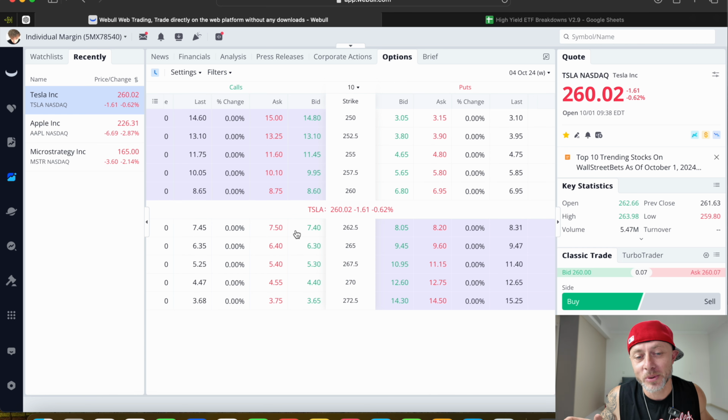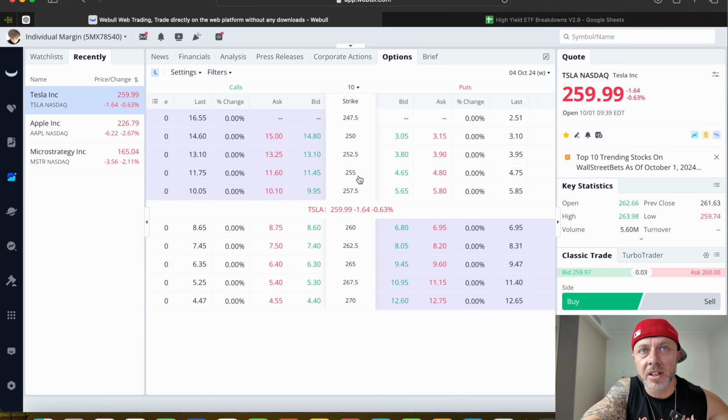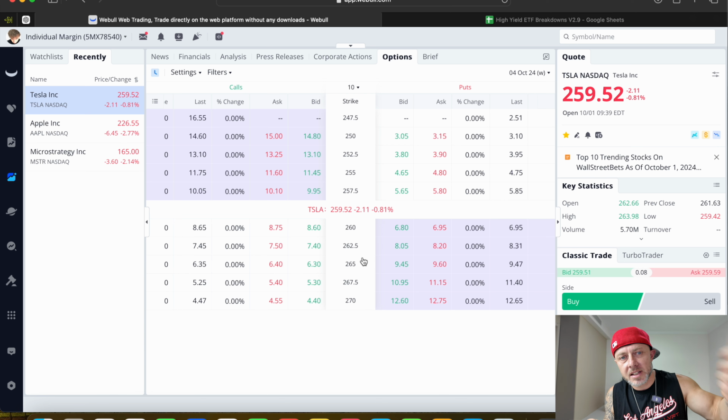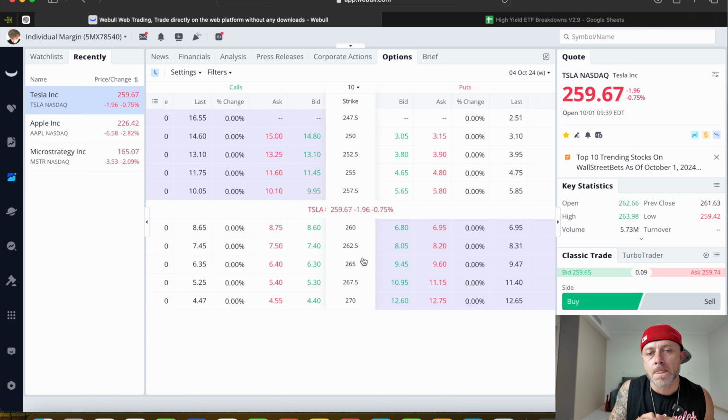Now on the other side over here, you have puts. Now this is kind of the opposite end of the spectrum. So if you look here, see, this is what's falling down crazy. It's 260 right now. Look, this is 260, 257, 255, 250. So you're basically placing bets that the price is going to fall. So you can place the bet in either direction. But whatever way you decide to play it, somebody's placing the bet and Yomax is selling that to them. They're basically taking the money from that. They say, okay, we bet you're going to be wrong. We're going to take that money from you. And then they distribute that money to people like you and I.